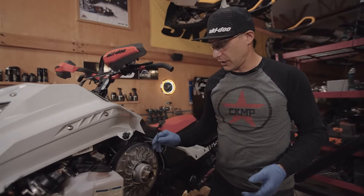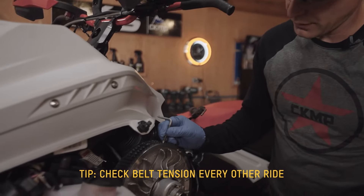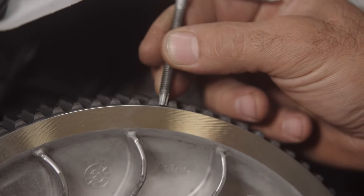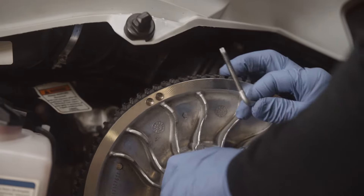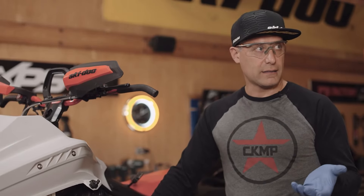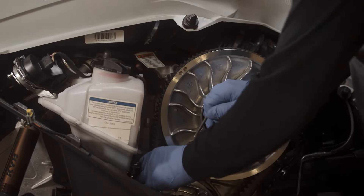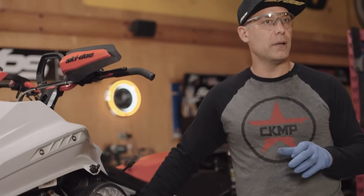There are a few different ways to check belt tension. One way is if the bottom of the cogs are flush with the top of the secondary clutch. But the important thing is you don't want the snowmobile to creep — when you start it and the belt's cold, that it wants to move the snowmobile. The less deflection you have, the more direct it is from your thumb to the track. When you run a nice snug — not too tight — belt deflection, it improves the creepability of the sled, basically to creep or walk on top of the snow.